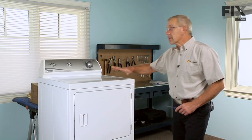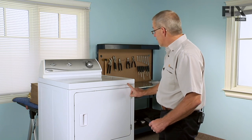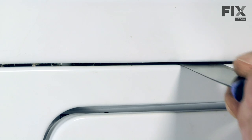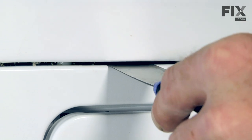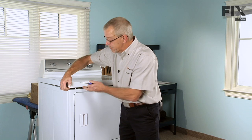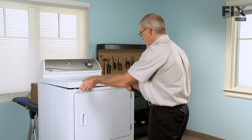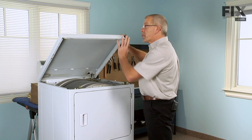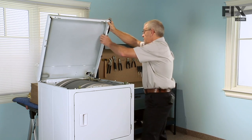To begin this repair, the first thing we'll need to do is raise the top of the dryer. Now, there's two spring clips, each of them about 3 inches in from the outside edge. Just take a flat putty knife, locate them, push in and depress the spring, lift up gently on the top and hold it up. Now we'll need something to support the top when we lift it up. Either lean it against the wall or have somebody hold it, support it in some manner.